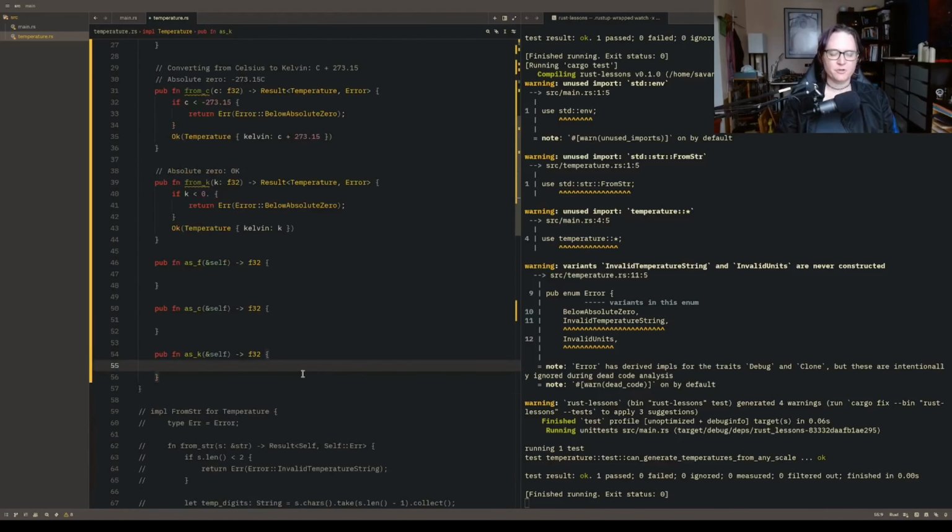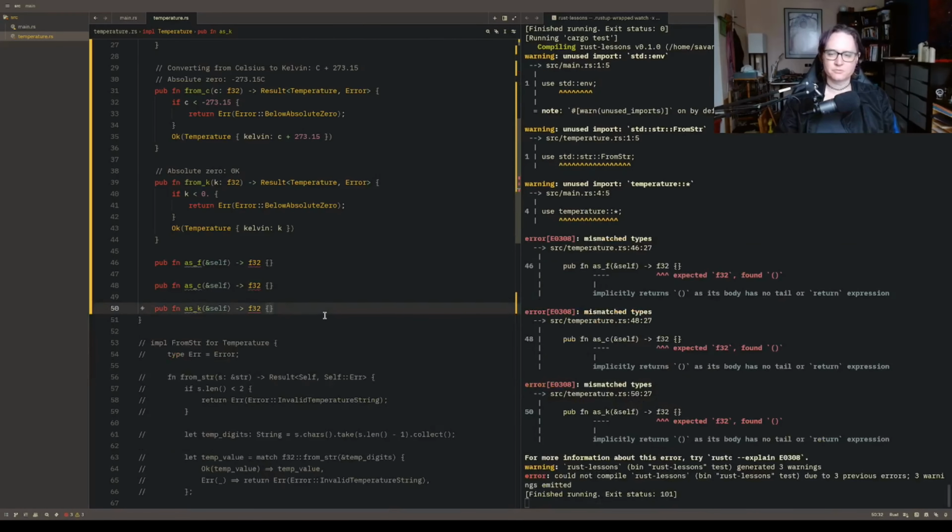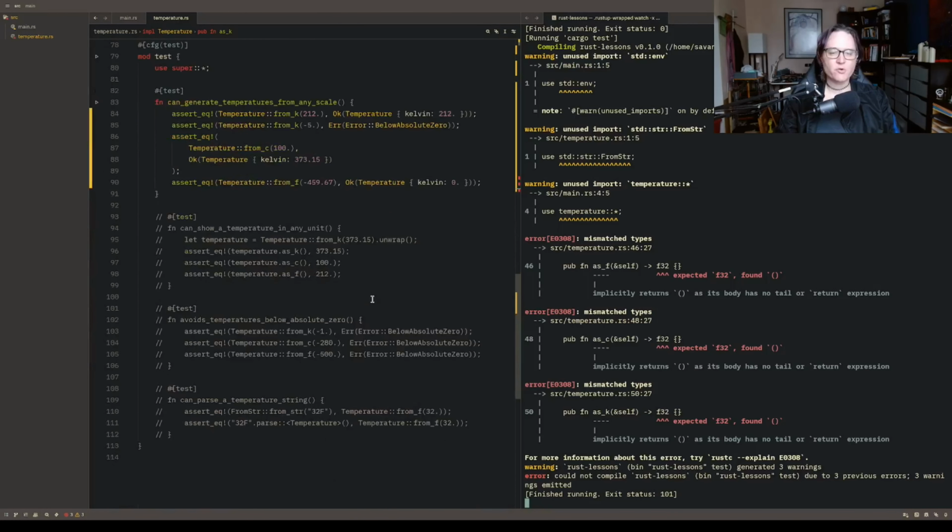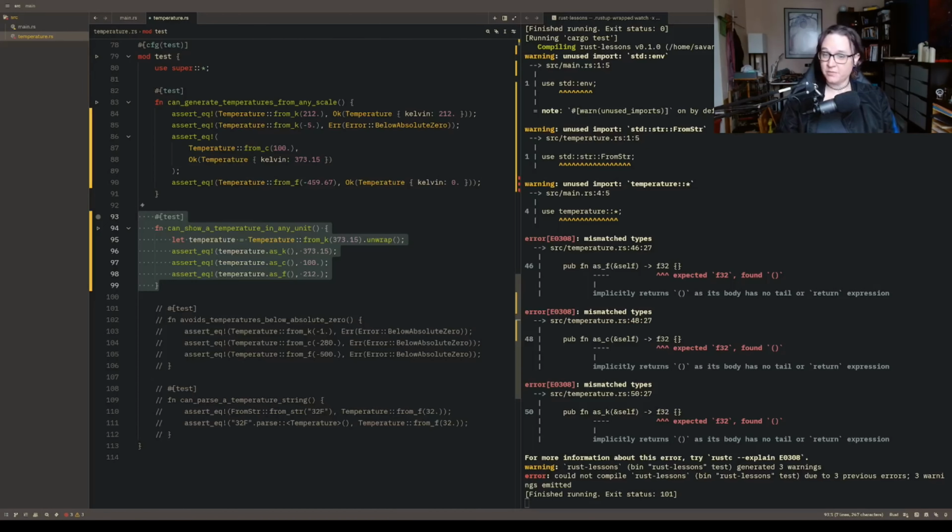Now, if I were to save right now, of course, everything is going to fail because all of these functions are supposed to return F32s and I'm not returning anything. But I'm going to leave it like that for a moment so that I can go and activate the auto test that verifies that I don't make a mistake. I'm also going to go ahead and activate this auto test, which checks for absolute zero.